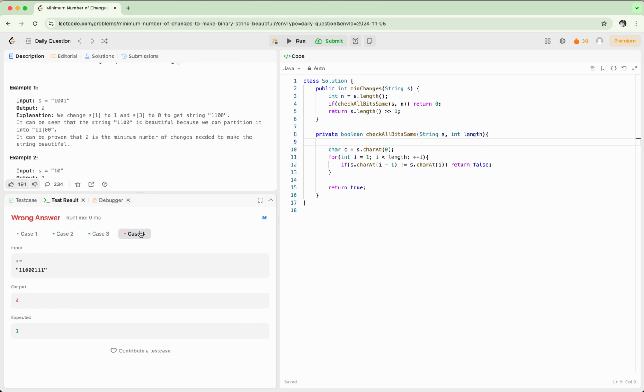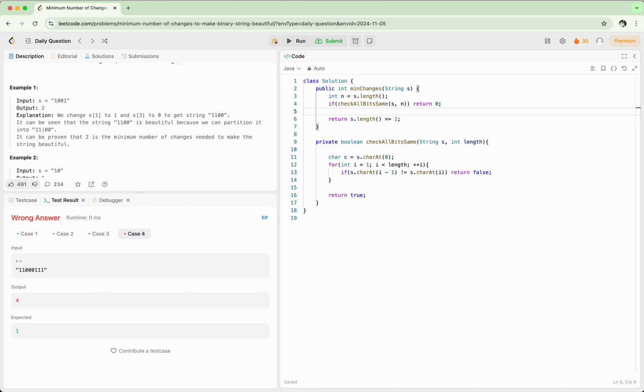There is still one more case which is not correct. In this case, see, these two are 1 1, these two are 0 0, so obviously it is not all same. But the problem here is caused by this bit, and in this double bit, it's 0 1, and the expected value is 1. So this is causing a problem, and to fix this we need to add one more check over here.